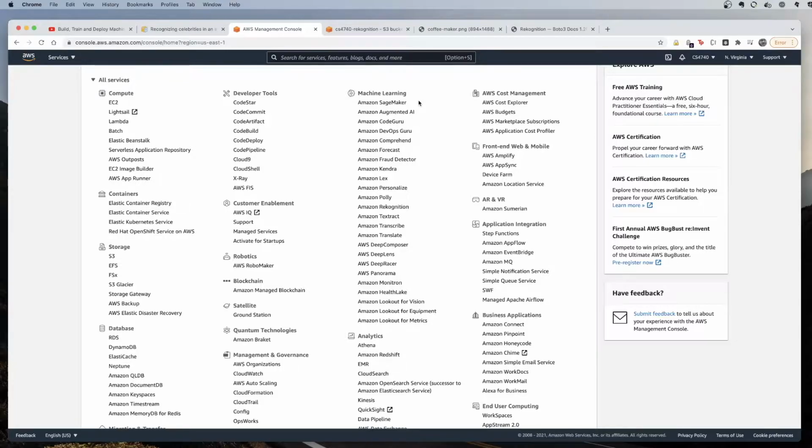The higher level is more of the service level, which has these pre-trained, pre-prepared machine learning AI services ready to go. So something like Polly and Lex, they go together. Polly is text-to-speech, and Lex is speech-to-text.